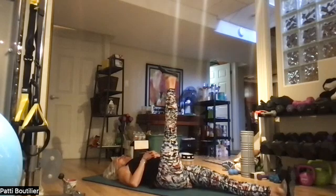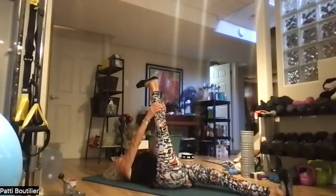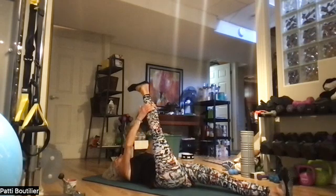So remember, your legs have to be completely straight, and that left leg stays on the mat, and reach up to your right leg and pull it towards your chest.